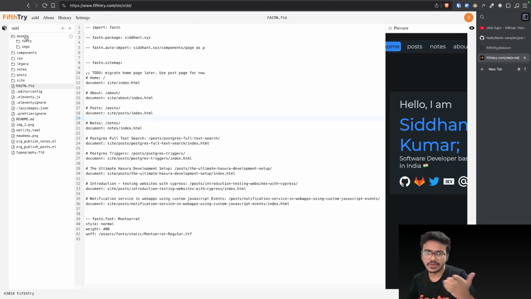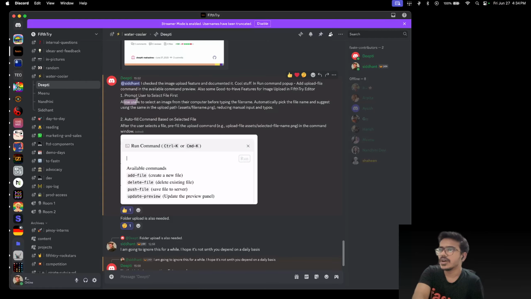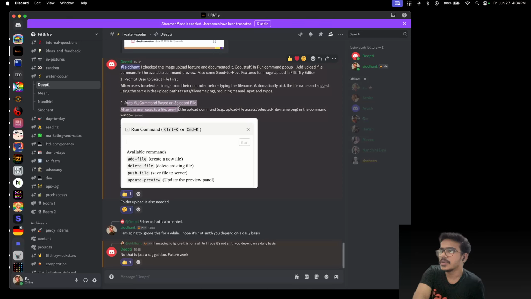You could argue, why not just prefix assets images, and then users like me would have to suffer. So I am not trying to introduce defaults at this stage, but at a later point of time, if we decide that everyone is using the assets folder, I will do that. So yeah, you now have this option that can at least give you a file name. Autofill command: this is the same thing, that if I drop a file or select a file from my computer, it will fill the command with that file name.